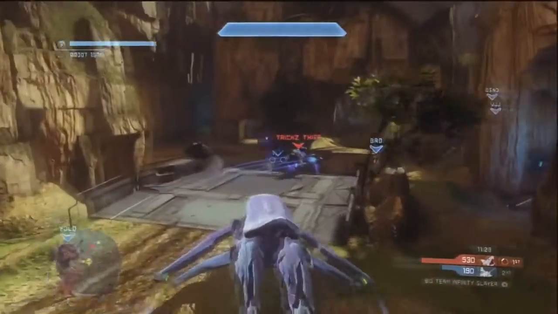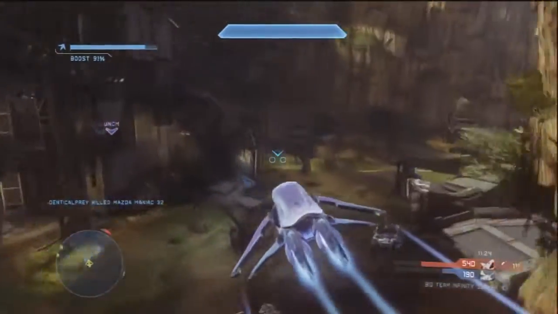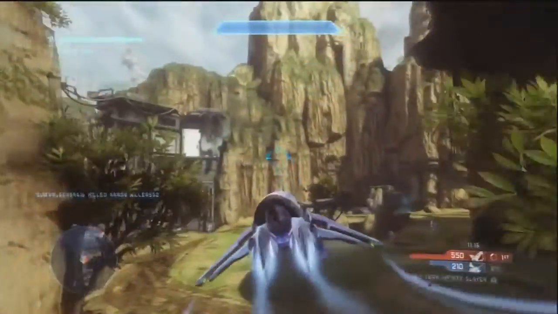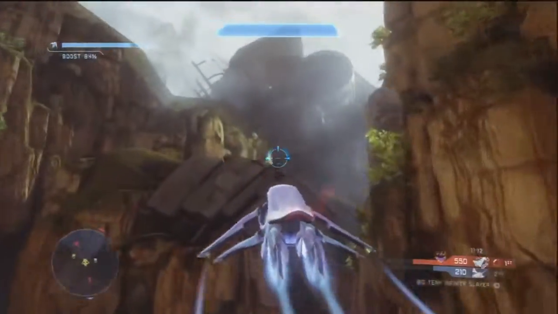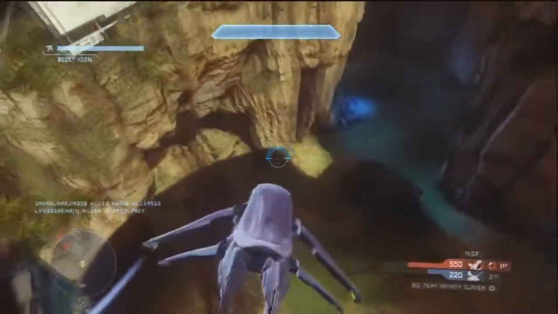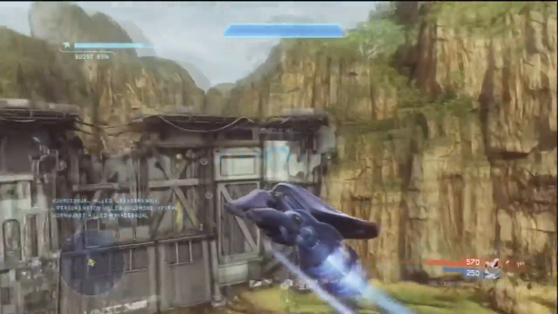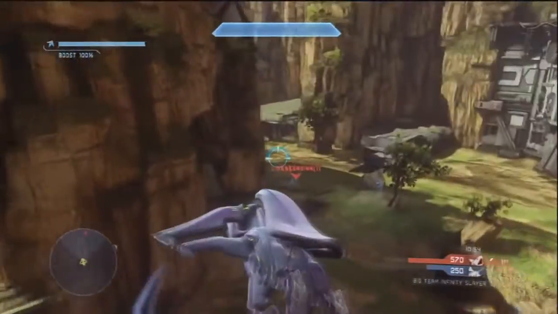Alrighty, so I'm now in the Banshee, moving around, trying to get some kills. You'll notice that during this part, I'm not really getting too many kills, but I am getting a lot of players to one-shot. Now, I'm not sure if that's because of the title update, if they rebalanced the Banshee Bomb. I'm not sure. I don't recall this happening often before, but it is happening now. So that's just something to keep in mind.